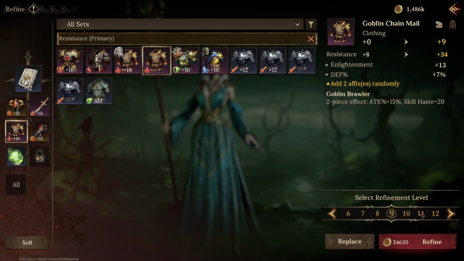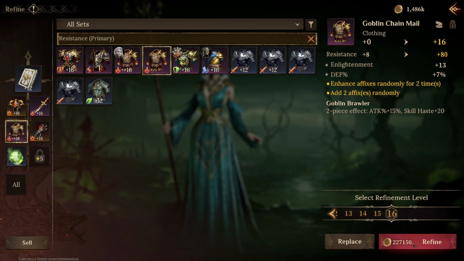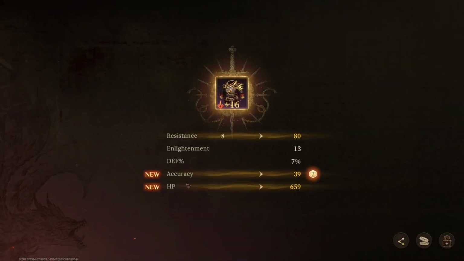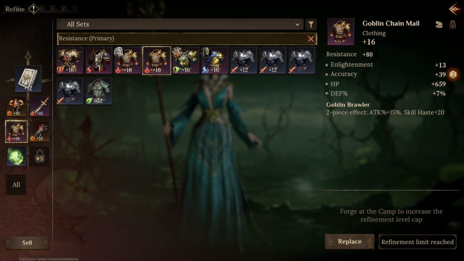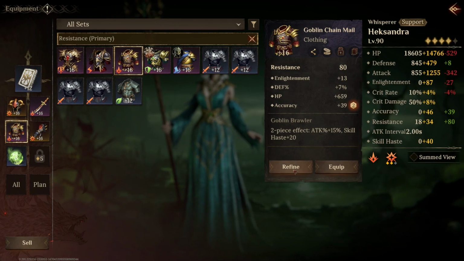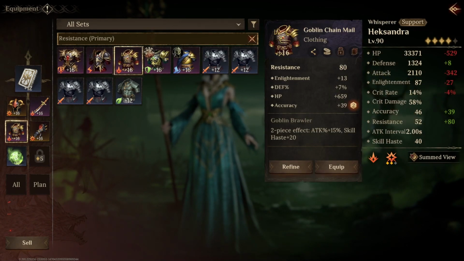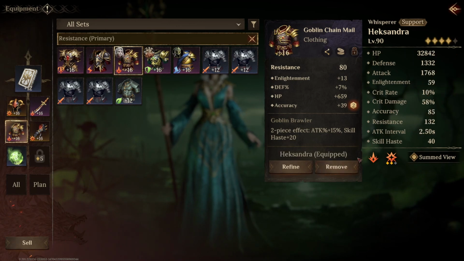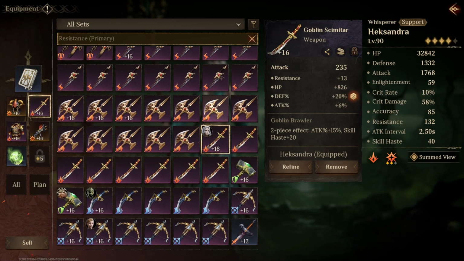And first I could go for 8 here, but I'm gonna go all the way through, because so far I like what I got here. Accuracy, we don't need it, but we're gonna use it. So our resistance is already going 80 up. And please, can they make it so it's always clicked? Yeah, 132. Now let's look at the weapon, because it's the same set.